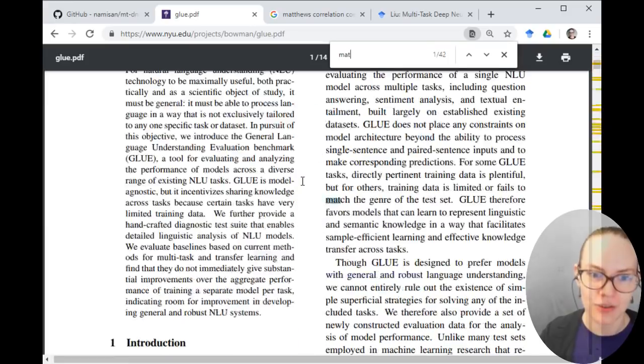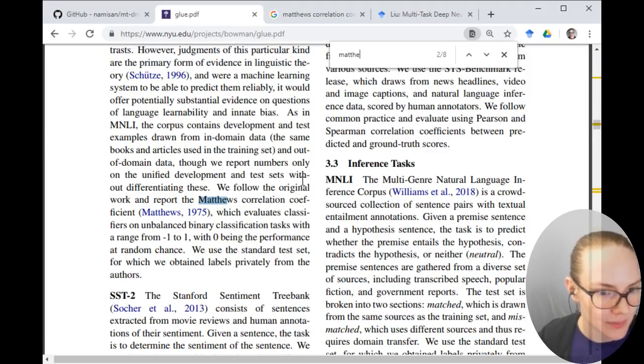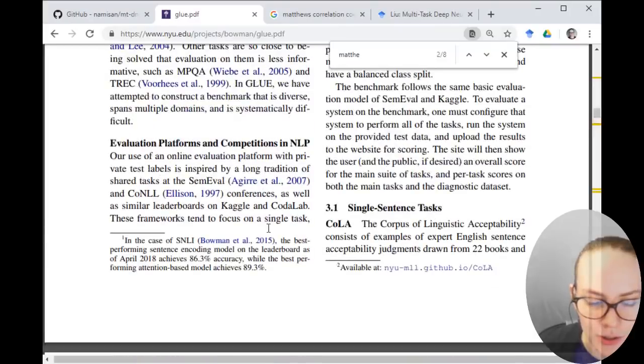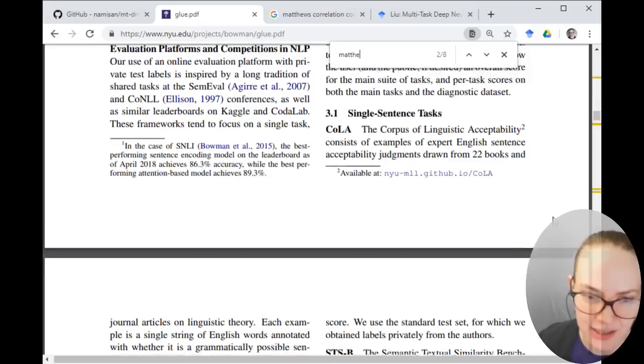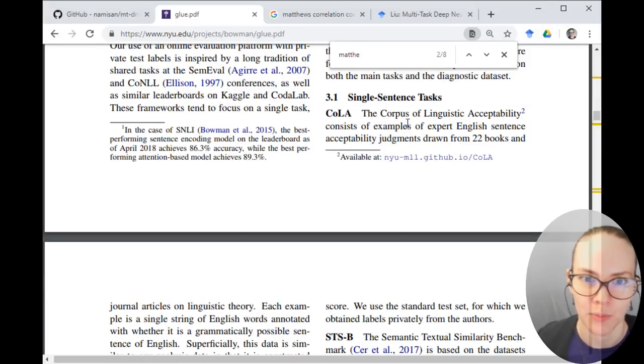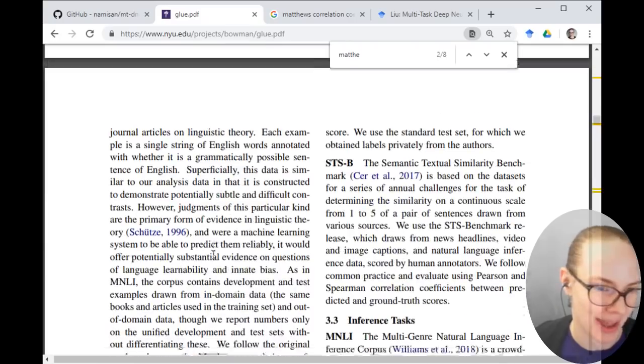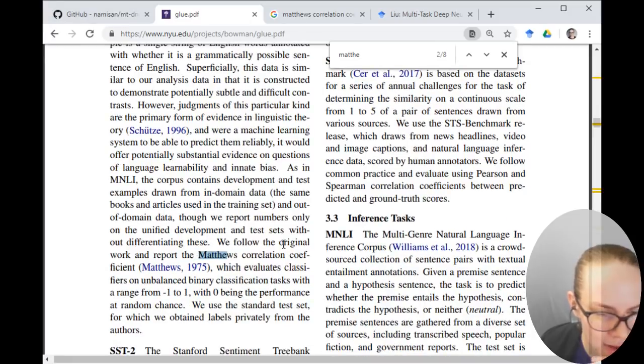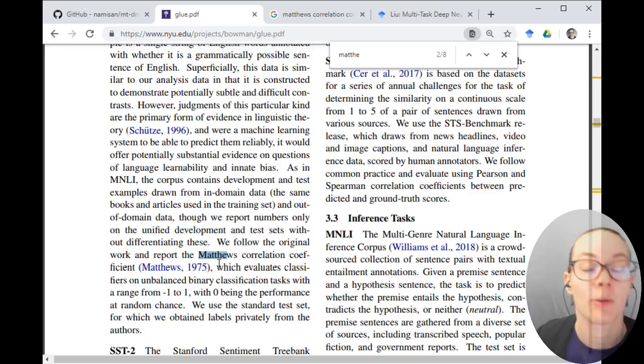What was it? Matthews correlation? All right. So it looks like the Corpus of Linguistic Acceptability. Remember, these are the weird sentences that linguists came up with, and we have people judge them. So they're using the Matthews correlation coefficient to see how well the system does on judging whether or not these are acceptable.